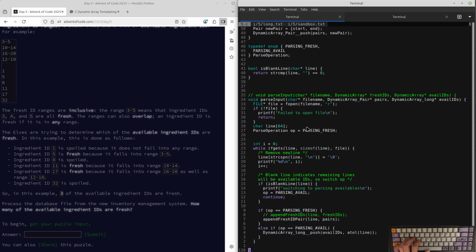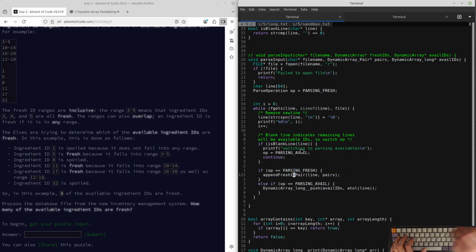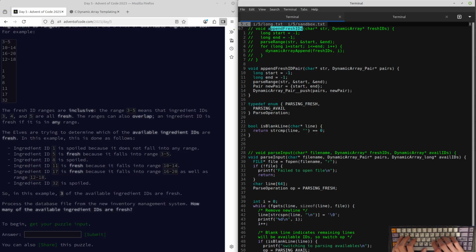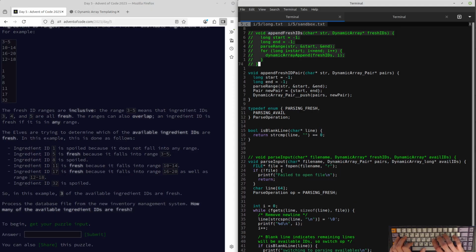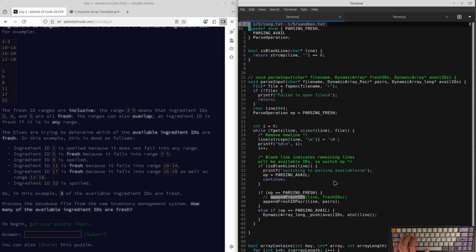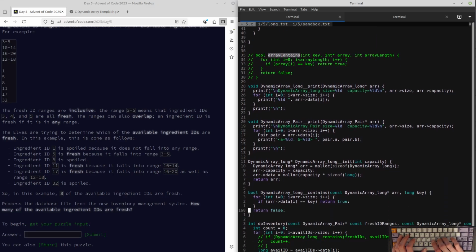Let me get rid of all these statements up here. We actually can get rid of this function too, I think. I don't know, I like leaving stuff. You never know if you'll need it, and then once I'm actually done, I can remove it all. It's kind of nice to remove a bunch of old code in one fell swoop. Array contains is also not used, comment that out. Print statements are used, init statements are used.